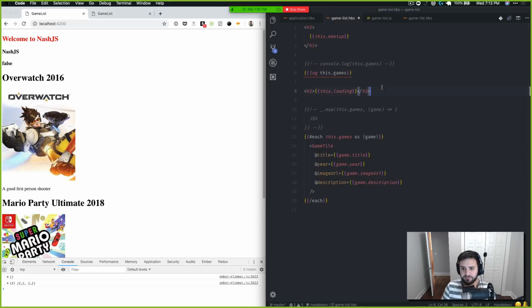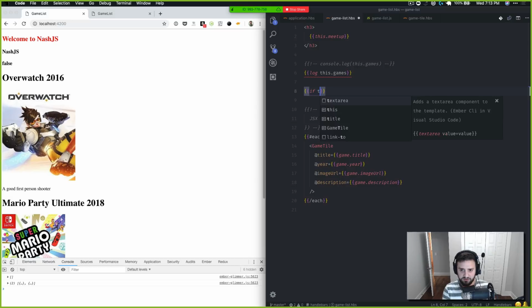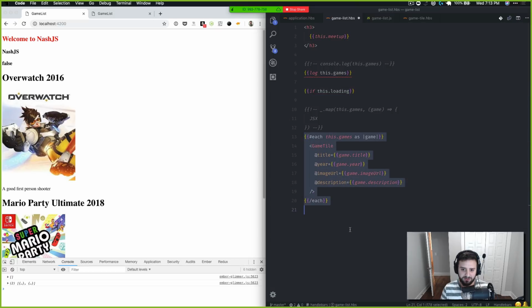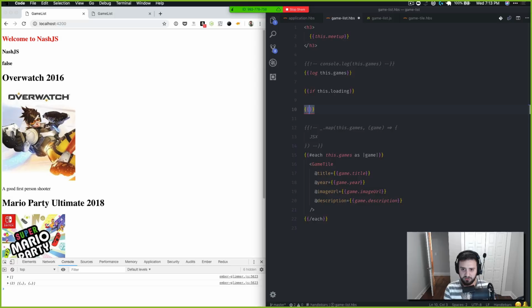So now that we have our loading value, we're going to use a new function in our handlebars called if. So we can say if this.loading. And we're going to do a function body similar to what we did with our each loop. So if we're loading, let's create a new H3 that says loading.